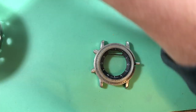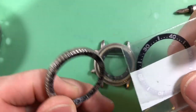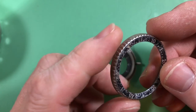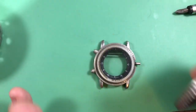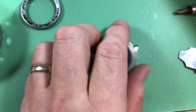Again, I can put in this other one if you want to. I'll get together with you and you can tell me what you want to do. My recommendation is to leave your original, because it's worn, but it earned that wear. But it's not my watch, so whatever you decide is fine, of course.